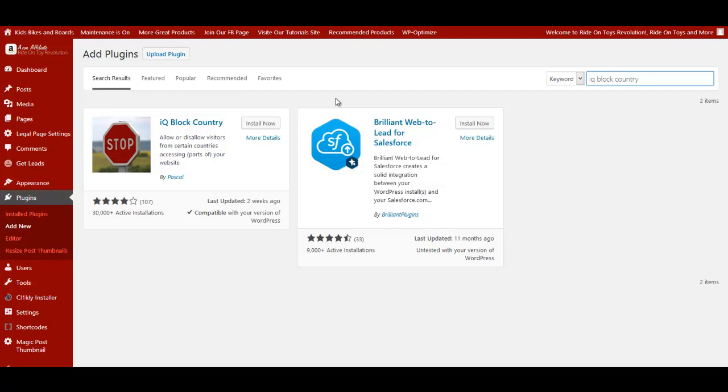And you can do that with the plugin IQ Block Country. Now, country blocking is a premium feature of WordFence. So this is a good way to have that functionality on your site without having to get the premium version. So IQ Block Country is a solution that I use for that. Now, country blocking for this plugin does require an extra step, which requires you to log into your cPanel, and we'll do that in just a second. It's very, very simple, so don't get discouraged by it.